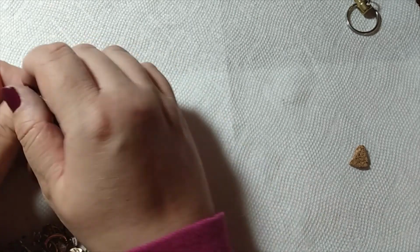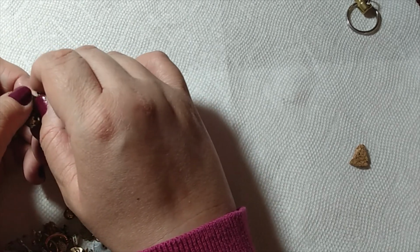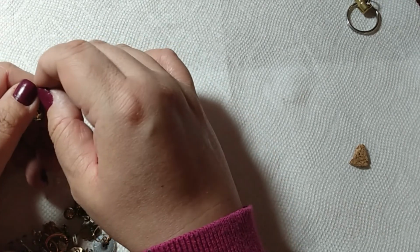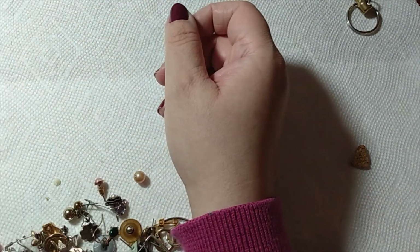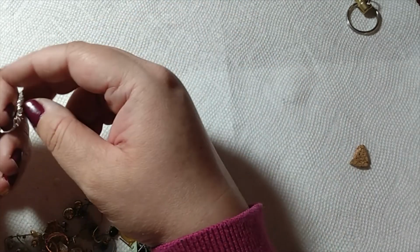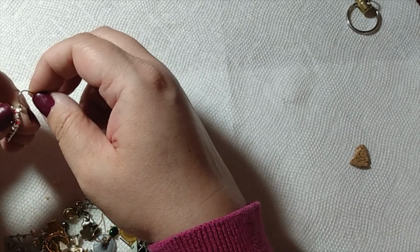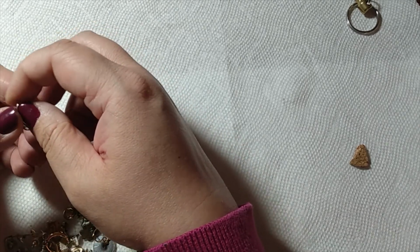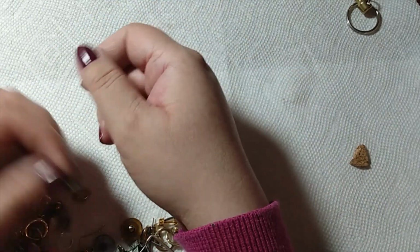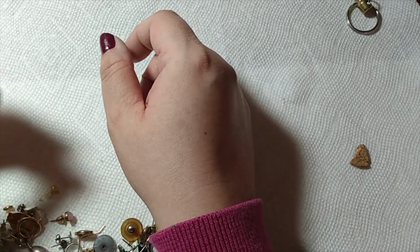I know a lot of these blue box videos and Goodwill videos are mostly people trying to sell the jewelry, and that's awesome. I know there's quite a few that do it for a living, and I give them a high five for that. I would love to be able to do that too, but my situation doesn't allow for it, and this really did start as a hobby, and I'd like to keep it in that realm, if that makes sense. I love doing it as a hobby, checking out the cool stuff I find, and being able to list some for sale is just icing on the cake. I'm not doing it to make a whole lot of money. I just want to recoup some of the money I spend on the boxes to roll over into new boxes to check out. If I make a little, that's great, but I'm not looking at it as a huge money-making venture.